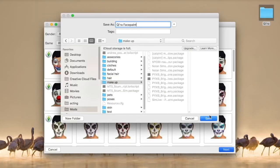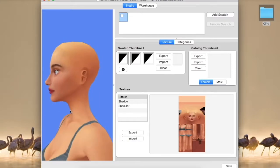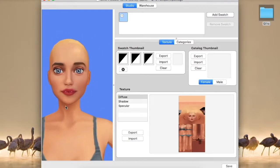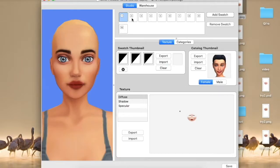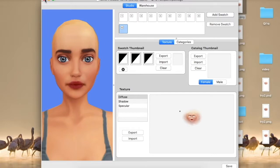And here I imported the texture in the Sims 4 Studio, but I wasn't completely happy with it as it lost a lot of its Emilia Clarkeness, so I redid it many times. And here you can see I've kept all the swatches of my attempts. Now, mind you, these actually do look very different in-game, which is why I had to keep loading in and out to change things. And I kept trying, and I'm going with the last swatch because that one seems to have retained the most Emilia Clarke vibe.